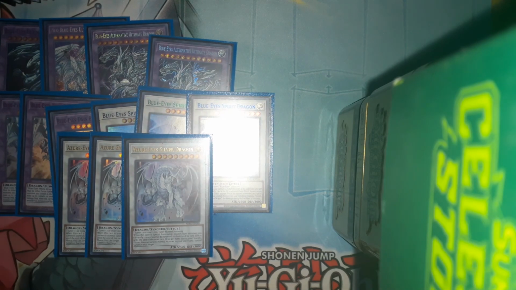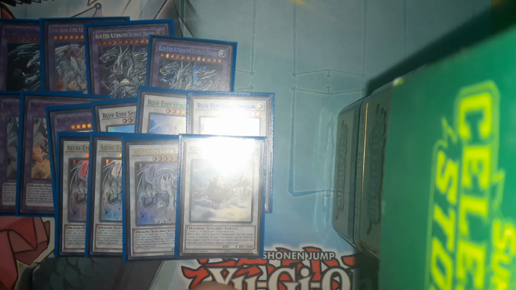3 copies of Zeroeyes Silver Dragon. Zeroeyes Silver Dragon is a very good card as well. Zeroeyes Silver Dragon is treated as a special Zeroeyes Silver Dragon, so it has some benefits. Zeroeyes Silver Dragon will save your dragons from being destroyed by battle, by card effect, or by special summon. And then I have Claw Castle just in case.